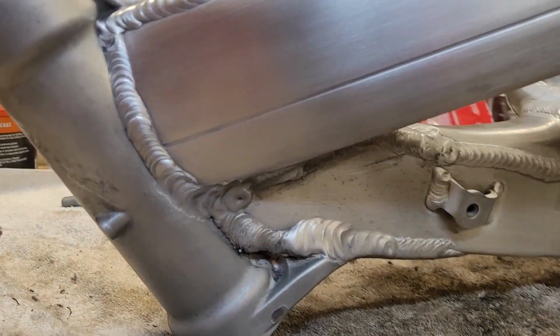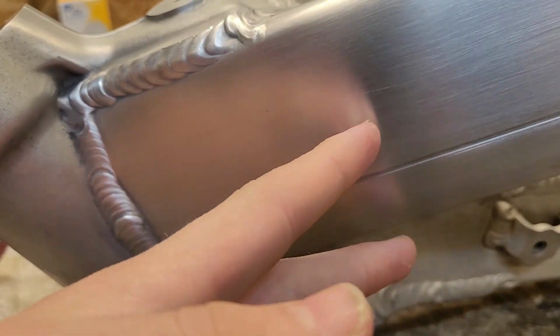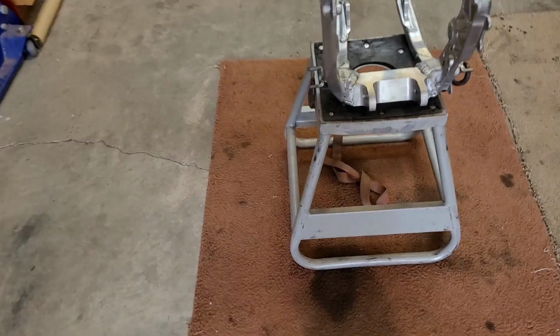So I took the frame badge off and just Scotch-Brited it. It came out looking pretty nice. You can't even really tell where it was. So I'm pretty happy with that.